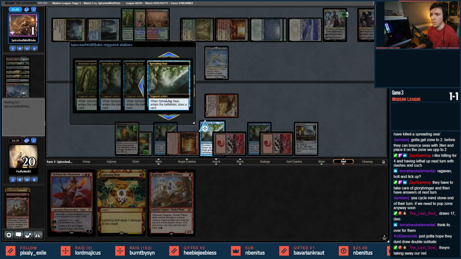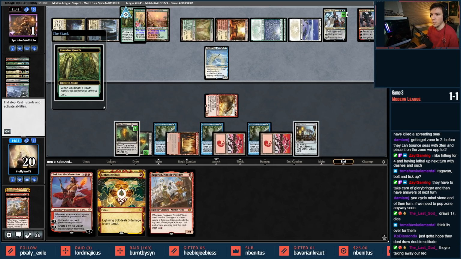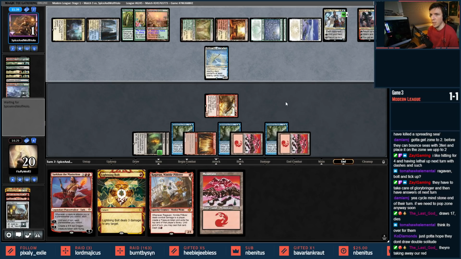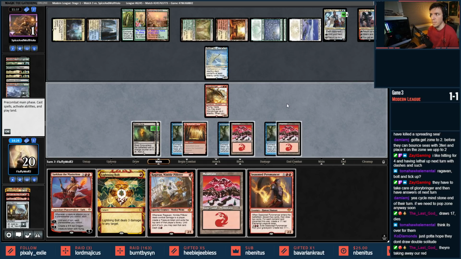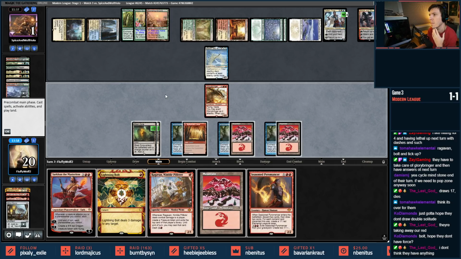Double Solitude. That's fair. There went all my red mana. So now I have to look. Okay, we hit the red mana. Is there a specific sequence I should do this in? This could ephemerate something. I'm trying to think if there's a weird sequence that I need to worry about. I guess we just bolt.